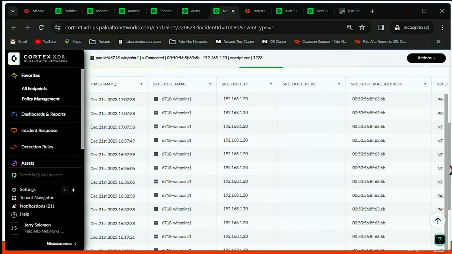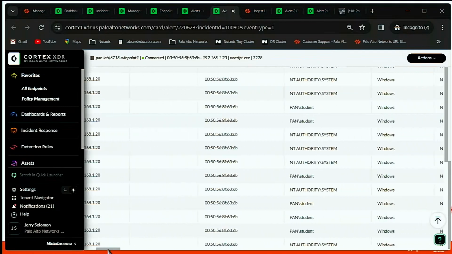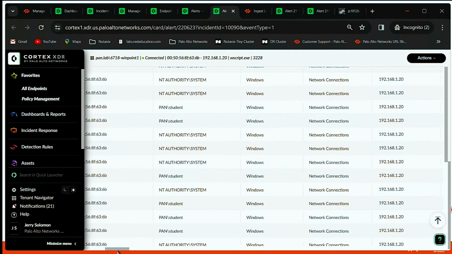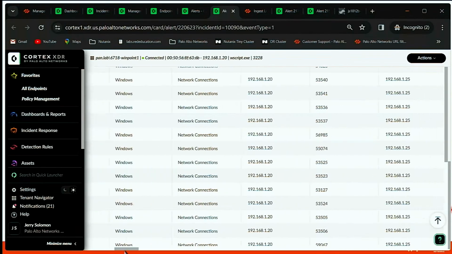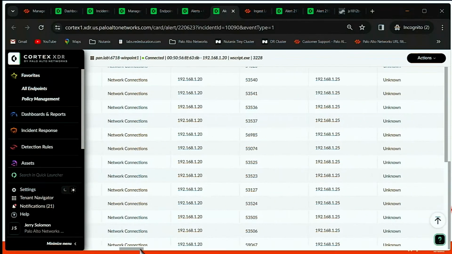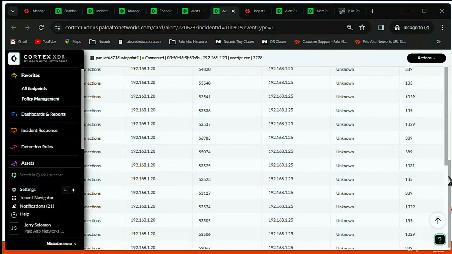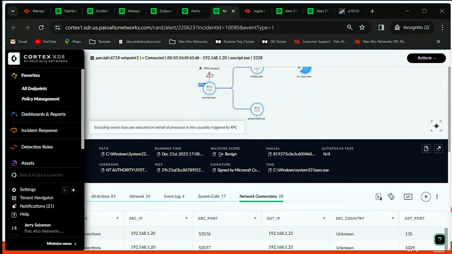I have to scroll all the way down. Otherwise, I can't find the scroll bar on the bottom. Yeah, to find the scroll bar on the bottom, you have to go all the way to the bottom of the list. And then we're finding different network connections from source IP, source port, different authorities to this destination IP. What destination? Is that one of our IPs? Yeah, .25, it's our domain controller. Yeah, don't know what that port is, but we get a lot of information straight from a stitched alert, yeah? Again, imagine you're finding command and control connections to servers on the internet.